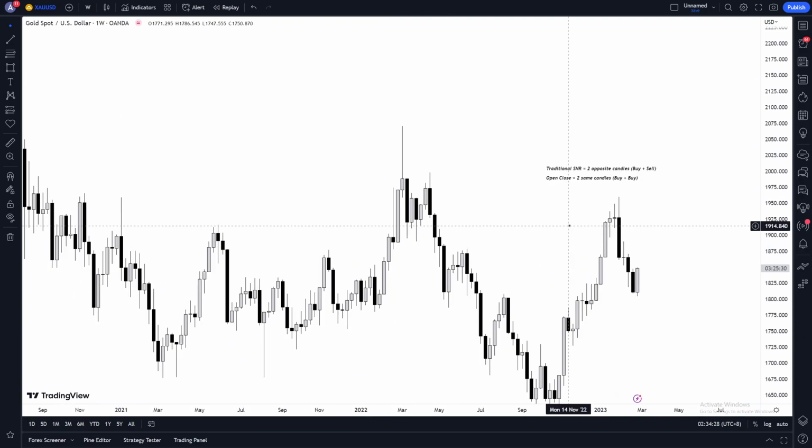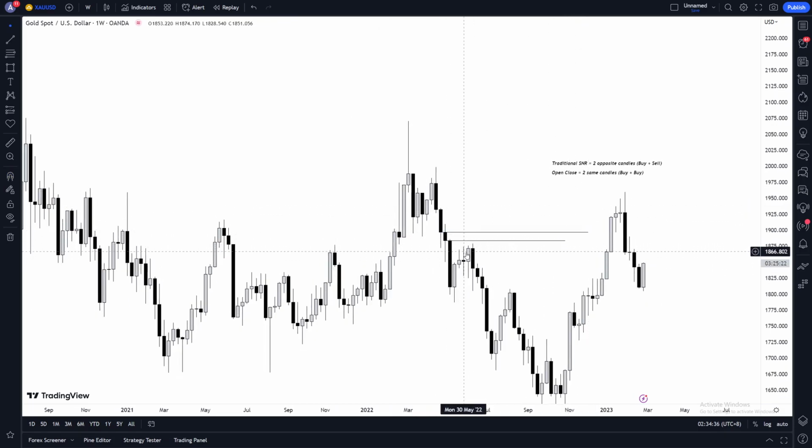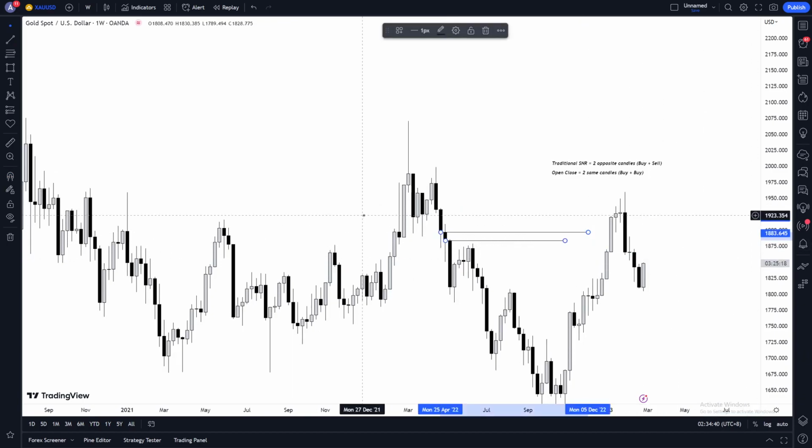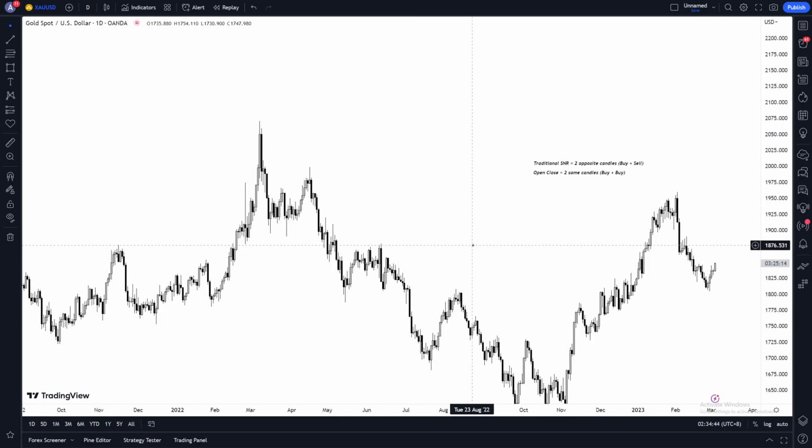Because otherwise you're going to have so many opportunities to trade from, you just won't even know which one. If you ask me, why not take a sell from here? Why not take a sell from here? These are both untested. Price didn't even reach it. Why not just do that? But be smart is what I'm saying.